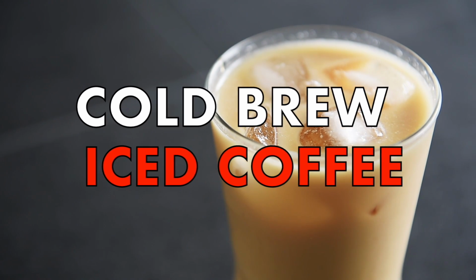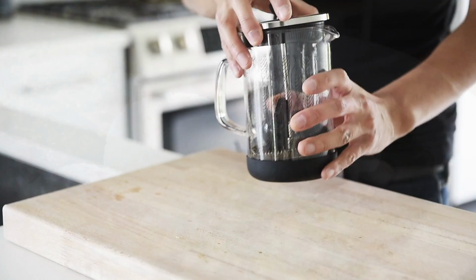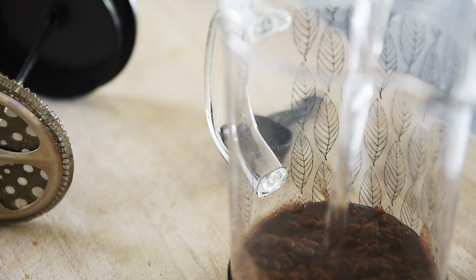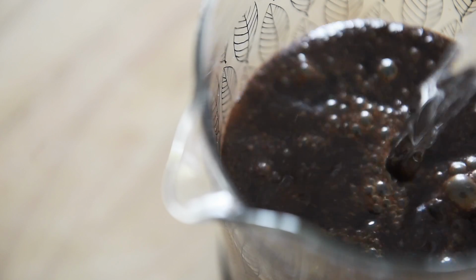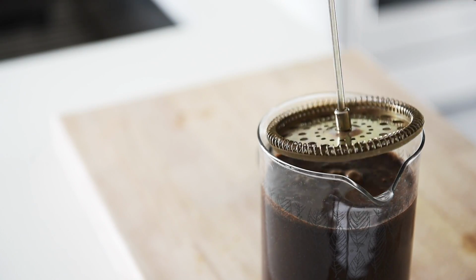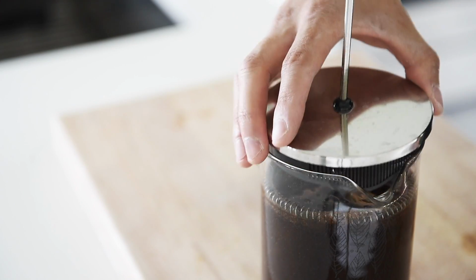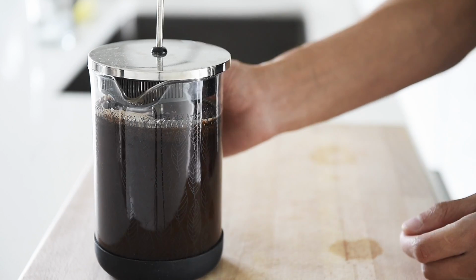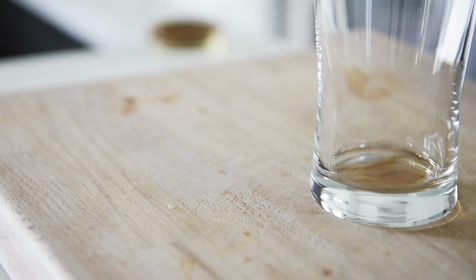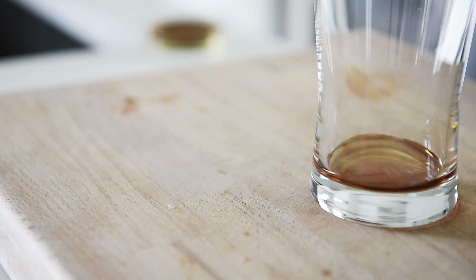Cold brew iced coffee. French press. 2 tablespoons ground coffee. 3 cups water. Let's put the lid on, but don't press yet. Place in the fridge overnight. Half teaspoon vanilla extract. 1 tablespoon maple syrup.